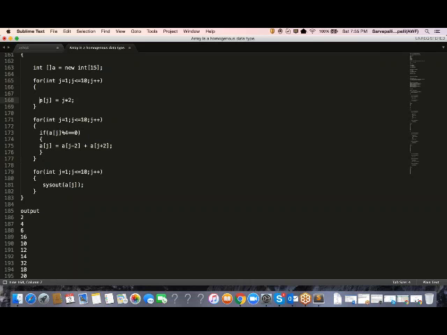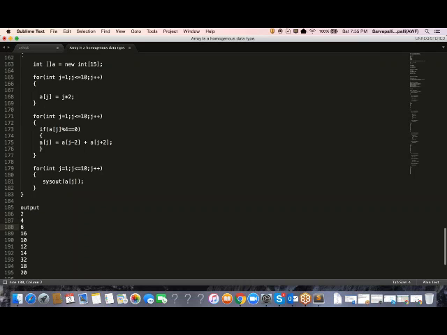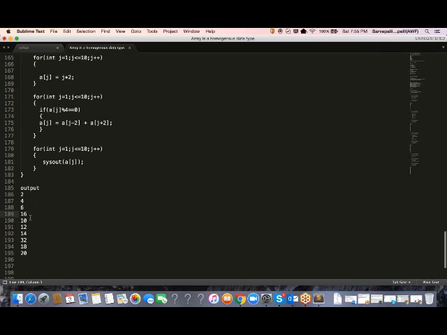So what I did, once I initialized the array like 2, 4, 6, 8, 10, 12, 14, 16, 18, 20, is: if j mod 4, that means if j equals 4, I am adding j minus 2. That means I am adding a of 2 plus a of 6. What is the value in a of 2? 4. What is the value in a of 6? 1, 2, 3, 4, 5, 6, 12. So I am adding 4 plus 12 and replacing the existing 8 with 16. Okay, so that is how it works.